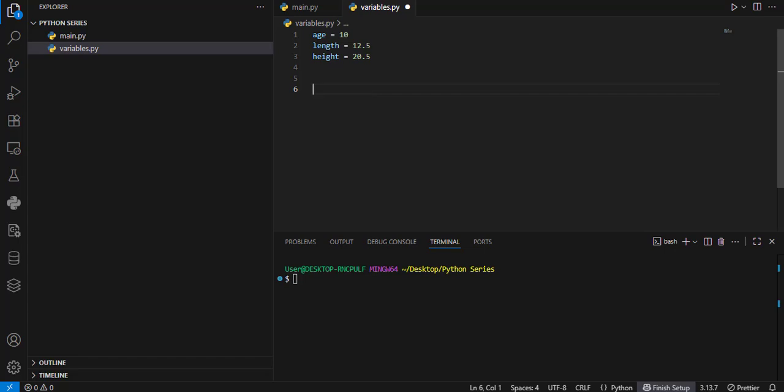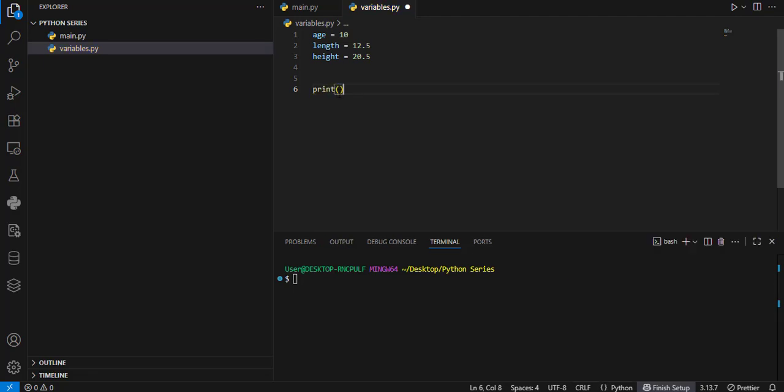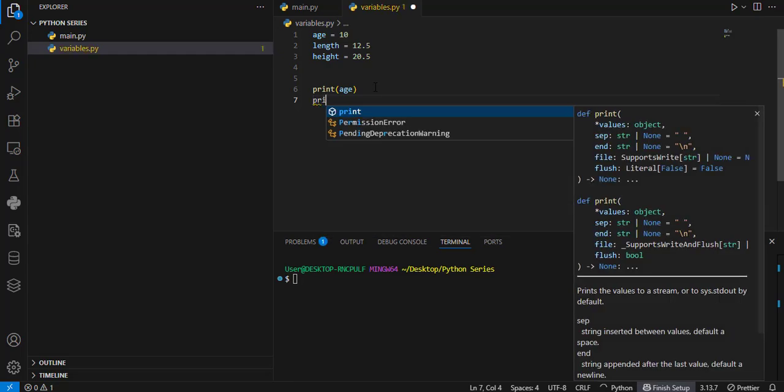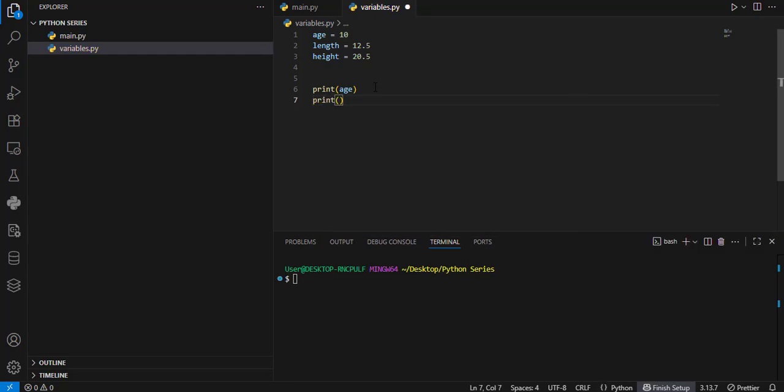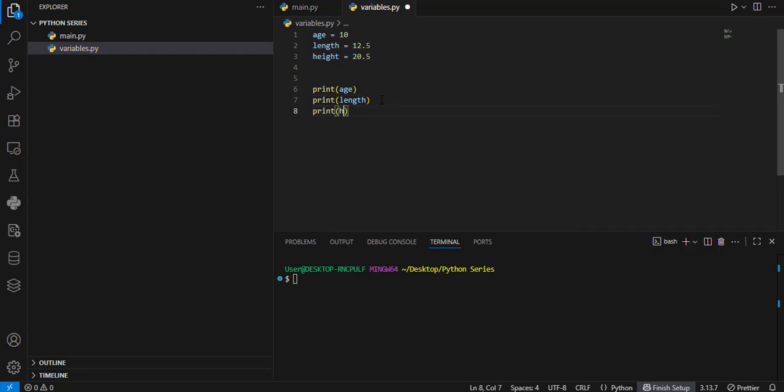Now that we have these variables, it means I can call and use them anywhere in my program. So assuming age here, I want to see the value of age. If I say print, and then in this bracket, I put the variable, which is age here, right? And I also want to print length. So I'll just say print, and I will say length, the variable name, and also print the height.